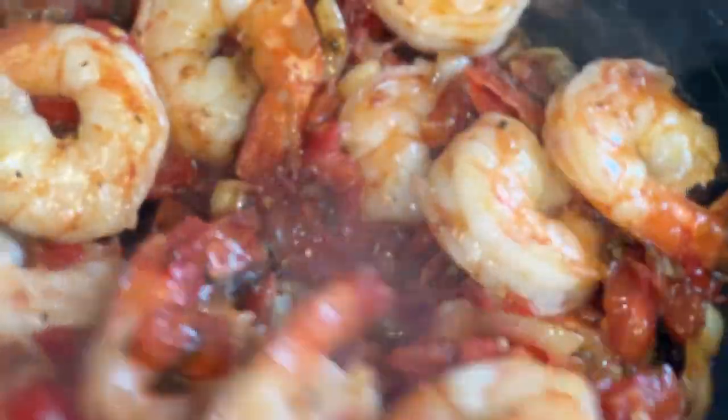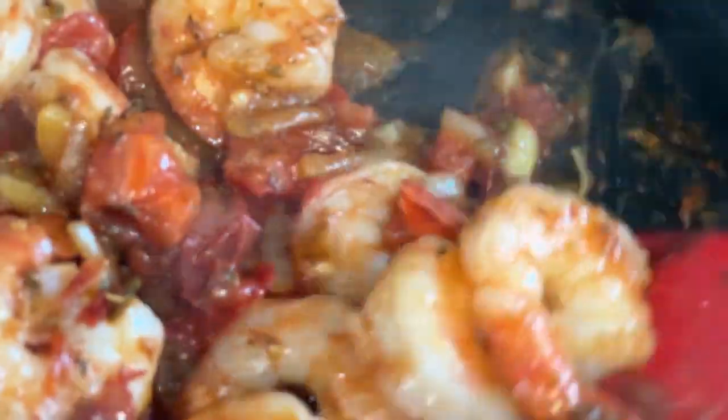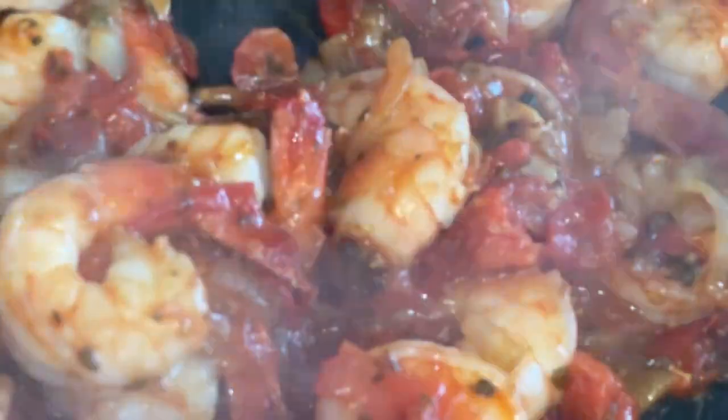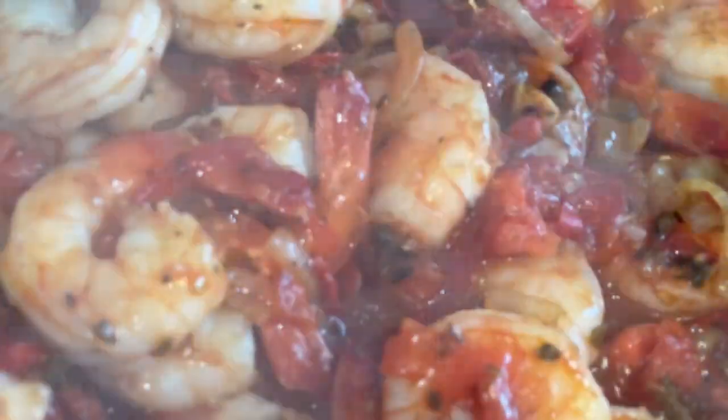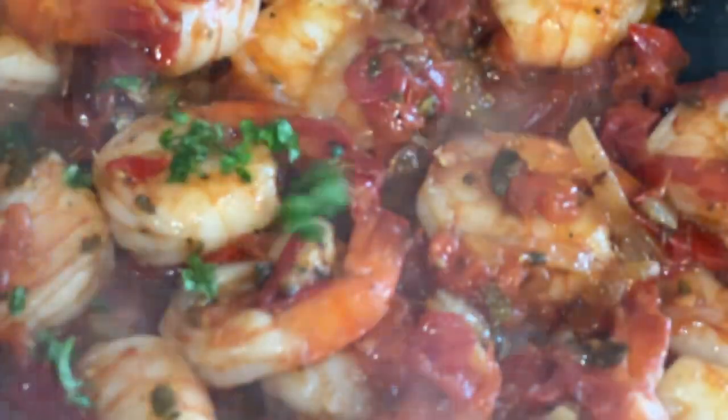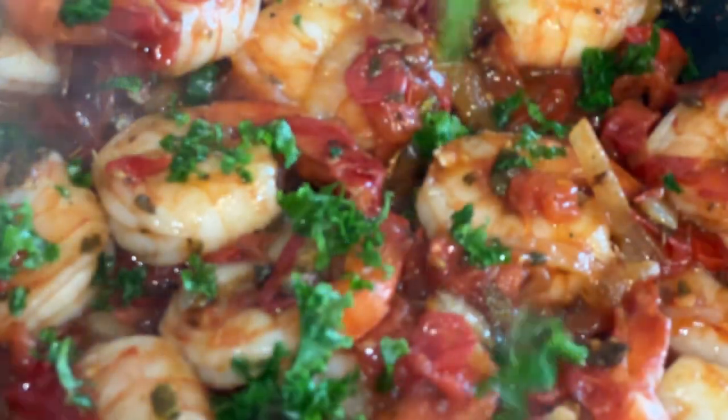Very simple and delicious. Wow, you can see how beautiful. Yeah, this is nicely cooked pepper shrimps. So this is it. It's cooking very well. We're going to add the parsley.